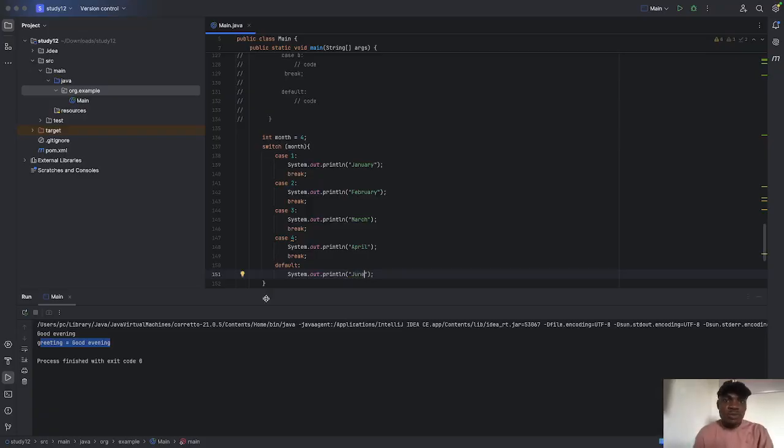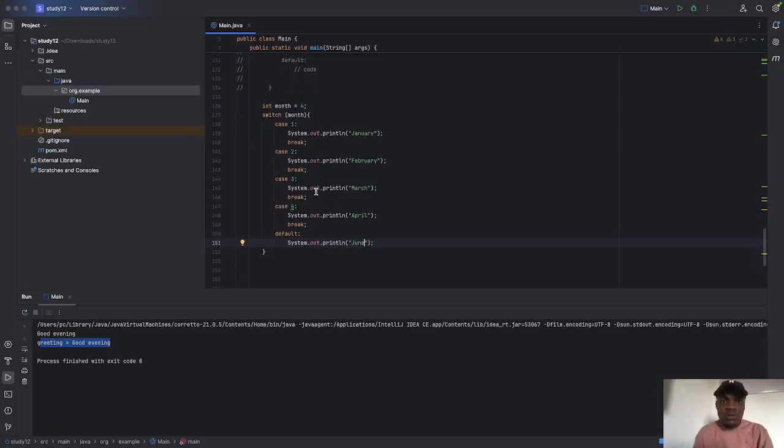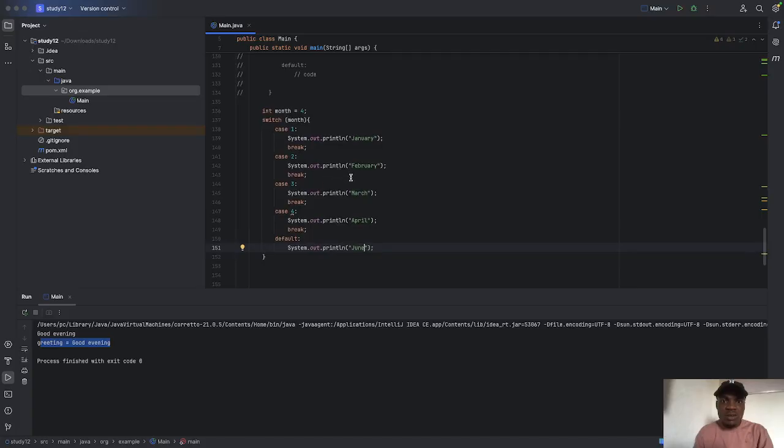So if you run this chunk of code now, you will see that we are going to print April because the month is equal to 4, based on this variable we assigned here. So let's run it and see what happens.